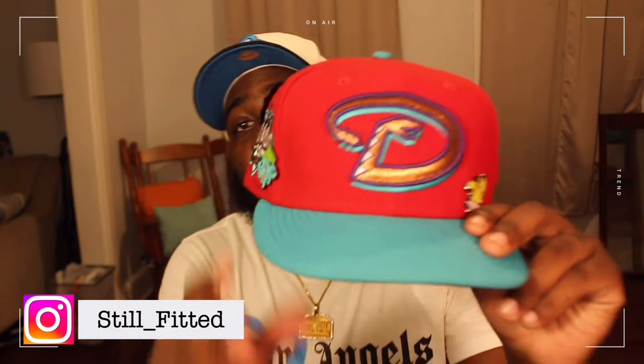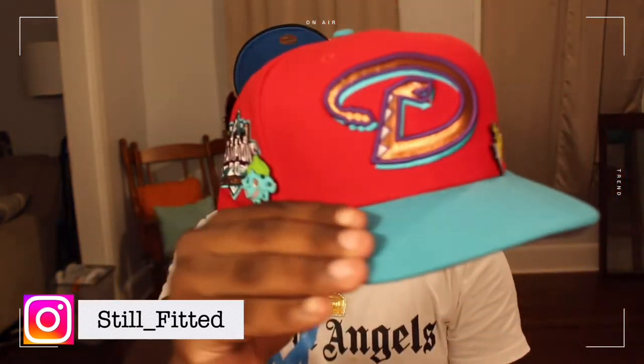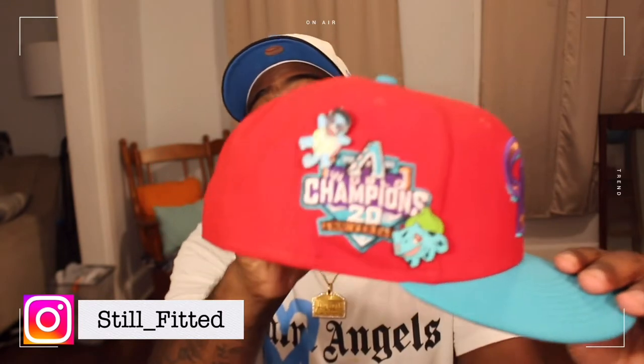Okay, I didn't know this was next. This is my Diamondback joints. My favorite logo on all hats is Diamondbacks. And I gave it that Pokemon thing too, man. This another Exclusive Fitteds too. Shout out to Exclusive Fitteds. Can't front. Exclusive Fitteds be dropping some heat quite often.